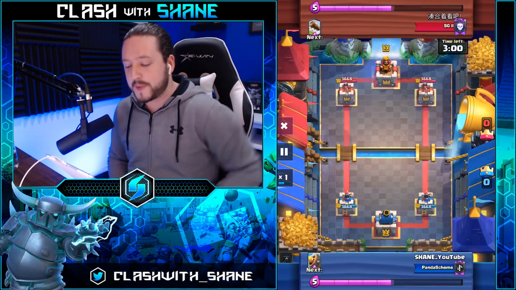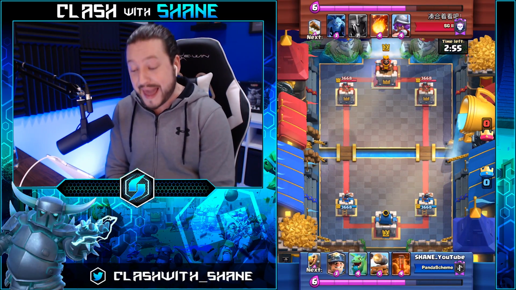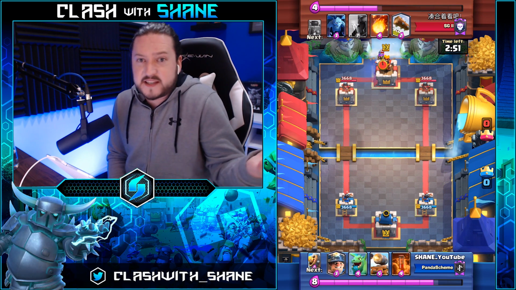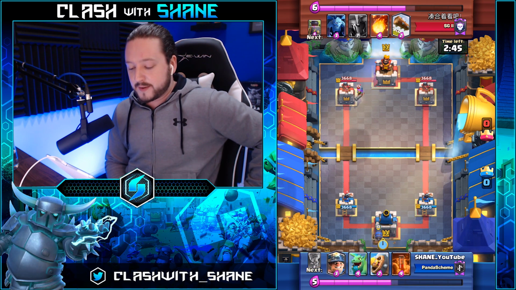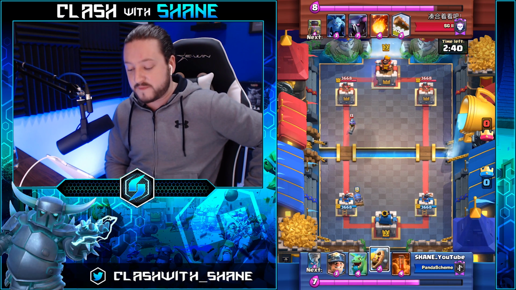Alright, so let's go ahead here, hop into one more replay, facing off against another Pekka deck. This time it's Pekka Hog Rider. I don't know, I guess I face a lot of Pekka decks today. So he's going to go Musketeer at left-hand lane. We're going to go, I believe, a cannon cart into the Muskie. And we have the Barbarian barrel ready to go if he drops a tank in front of the Musketeer.